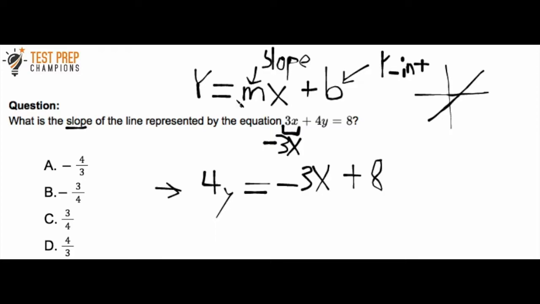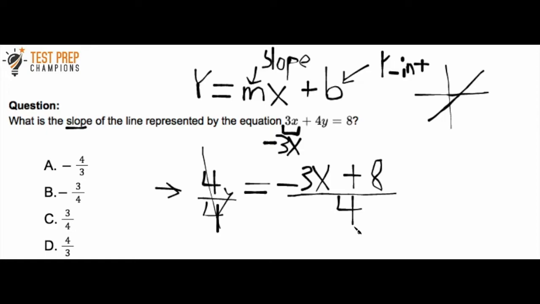And we're still not in the right form. We don't have y equals mx plus b yet. We have 4y equals mx plus b. So we need to get rid of this 4. And since it's 4 times y, what we have to do is divide by 4. 4 divided by 4 is 1. The 4's are going to cancel out. But whatever you do to one side, you have to also do to the other. So I have to divide by 4 on this side.